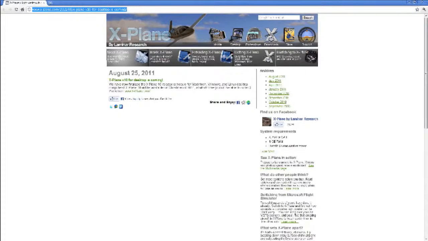Last thing, and then I've got something I want to talk about real quick, and then we'll get to the after show. X-Plane. They've got a release date. Looks like they're planning on releasing Christmas of 2011. If you go over to xplane.com, they've now finalized the X-Plane 10 release schedule for Mac, Windows, and Linux desktop computers. X-Plane 10 will be available on Christmas 2011, at which time you'll be able to order X-Plane.